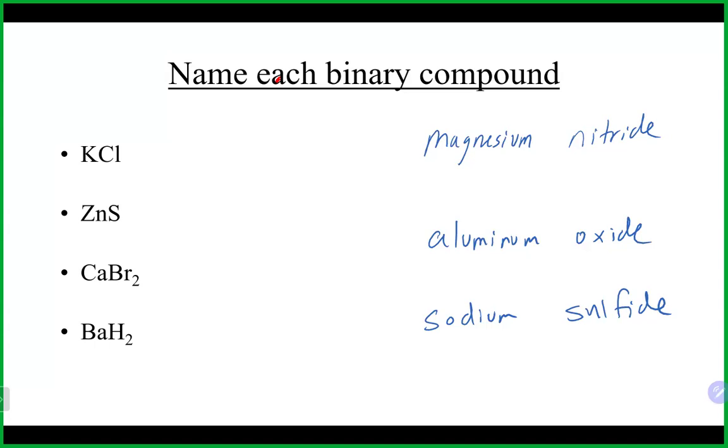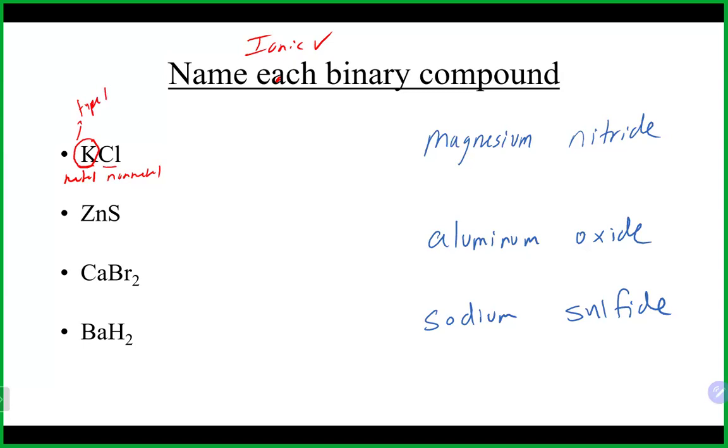So again, if I was looking at the first one here, I see K, which I know is a metal. I see Cl, which I know is a non-metal. So right away, that tells me I'm checking the ionic box because I got a metal and non-metal. That then directs me to always, when a metal is involved, take a look at the metal. And I see K, and I look on the periodic table. I see K number 19 there, group number 1, and that tells me this is a type 1 metal. And that's really all I need at this point to name it.